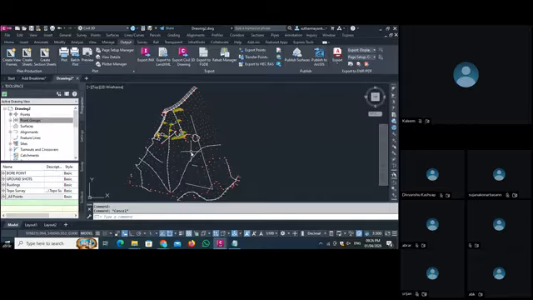See, now before going to the surface part, I want to say some important points about the surface. Till now, we only created a surface. I hope I made you understand how to create the surface. So till now, we only covered the basics of creating surfaces. But today, we control the surface. So in surface, we will cover the boundaries, the break lines, and the contours.